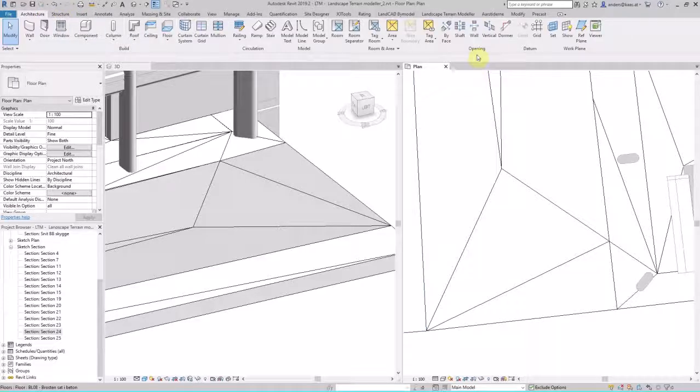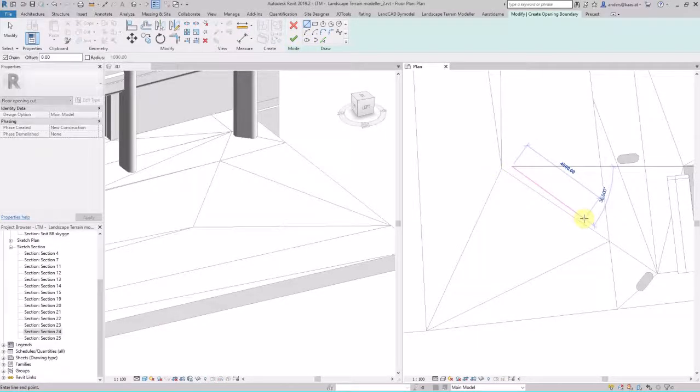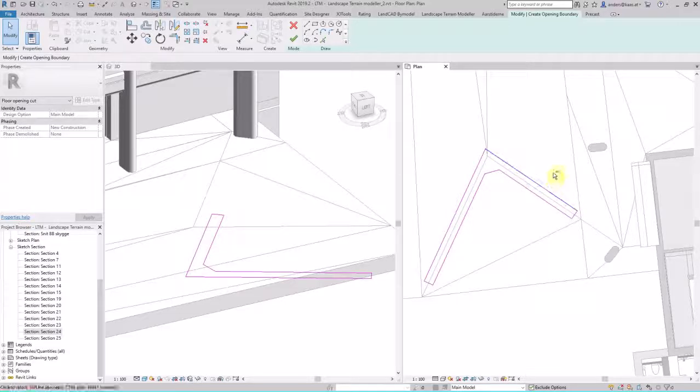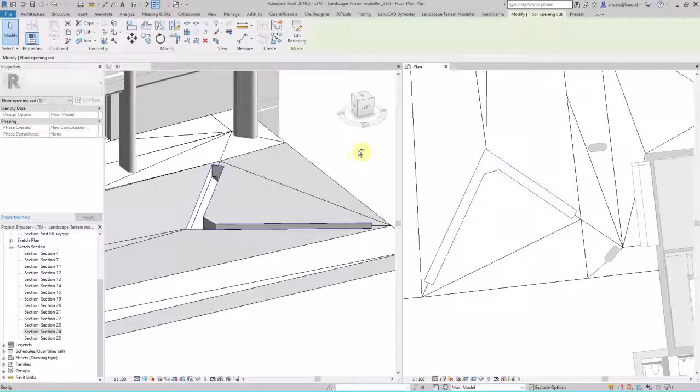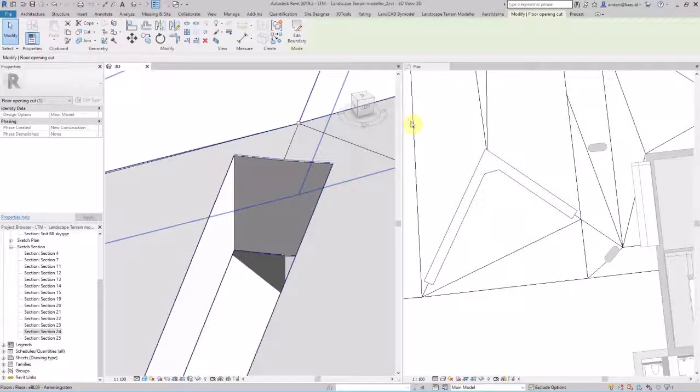I'll use the Revit standard command for opening. Choose vertical opening, select the floor, and start sketching. It could look like that, or any form using arcs and lines. If you're using a circular opening, the sketch must be broken into two arcs. I close the sketching, and you see we have the opening in which we want to add the infill floor.